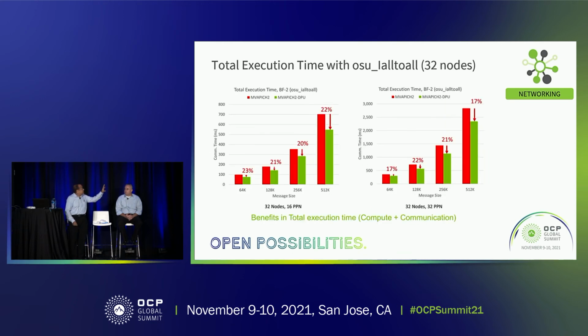Here, both computation and communication are being put together. The same set, 512 processes, this is 1000 processes, and the message size increases. Now, see the basic MVAPICH2, where computation and communication cannot be overlapped, it takes more time. But with this overlap in the MVAPICH2-DPU library, we can reduce the execution time by 22%, 18%, depending on the different message sizes. And this is a very first-cut design; several enhanced designs are in the pipeline and they will be pushed very soon. So, that is just at a micro-benchmark level, just for AllToAll.